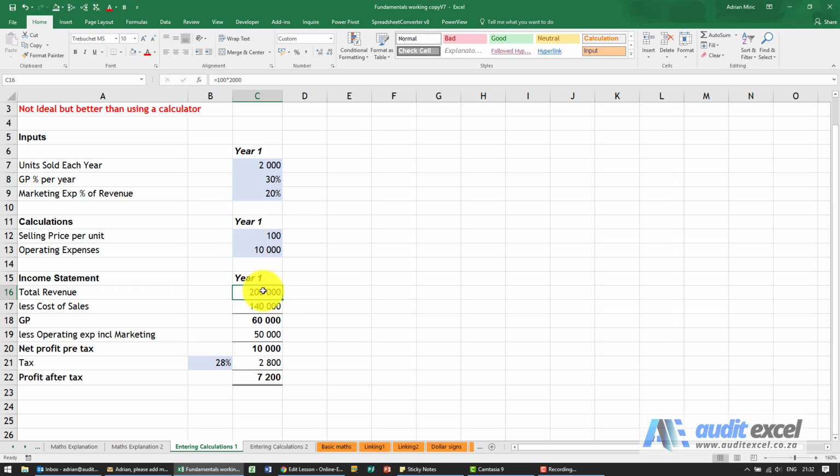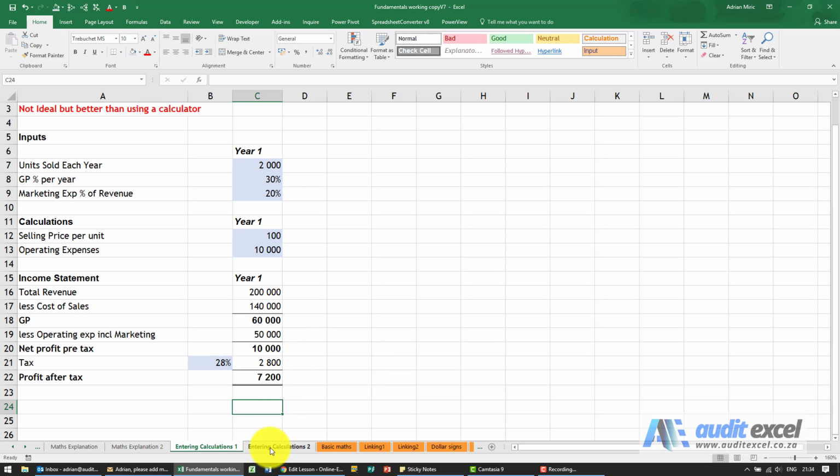So if, for example, they know there's an error here because perhaps the selling price now is 110, they'll be able to tell that, oh, the person used 100. So from an audit trail point of view, it's a lot better. Still not ideal, but at least you don't have to pull your calculator out to do it, and at least there's some sort of a history here. The key here is to realize the moment you click equals, you're in calculation mode. I can do any calculation I want, so 2 times 2, and it gives me an answer.